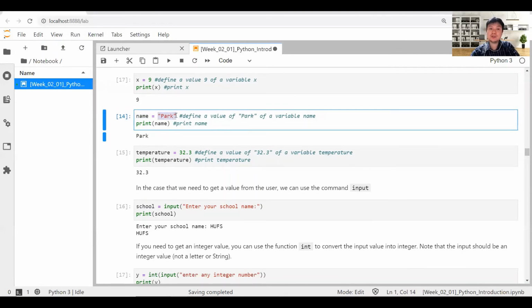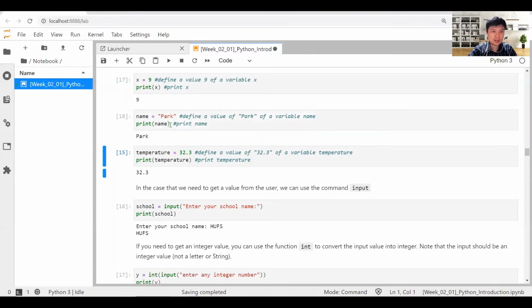I guess you still remember that in programming languages, you need to know integer, float, and string. The string is a sequence of characters: P, A, R, K. We put that as the string into the variable name. If I run this, the result is 5.